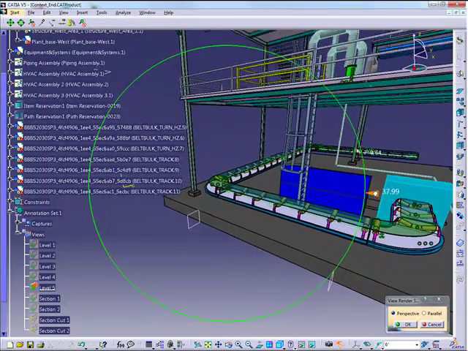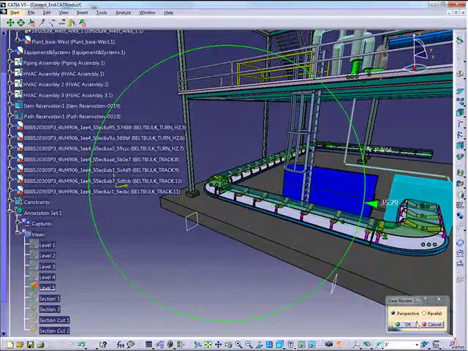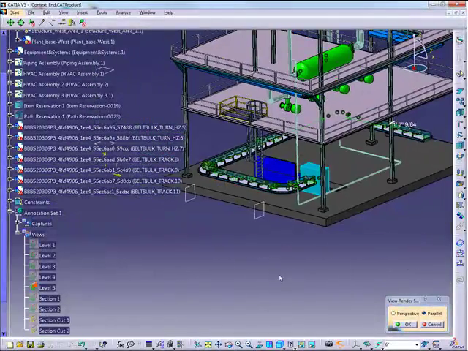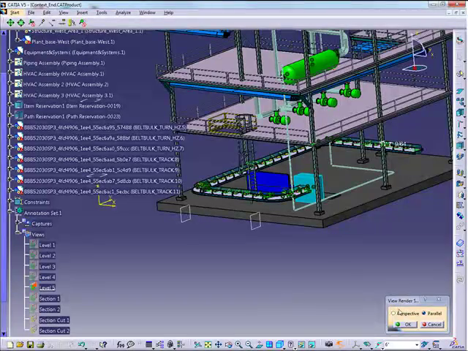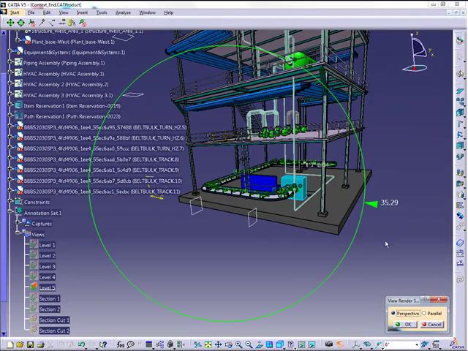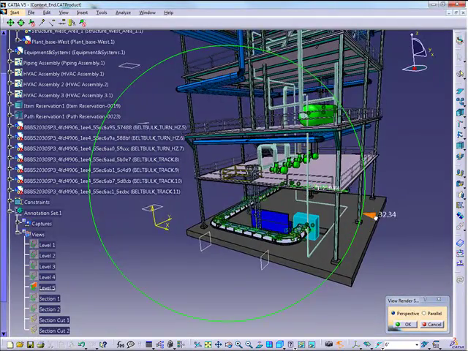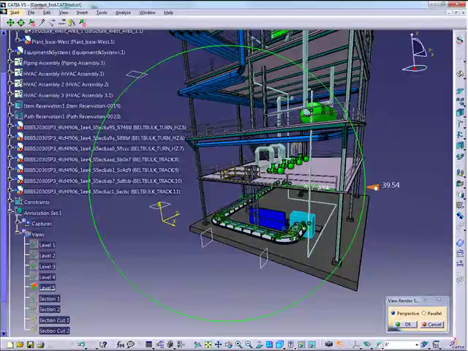People usually want fast and accurate. So by implementing KnowledgeWare on CATIA and the 3D Experience platform, you're able to manage and automate a very large amount of building complexity. So just keep that in mind.